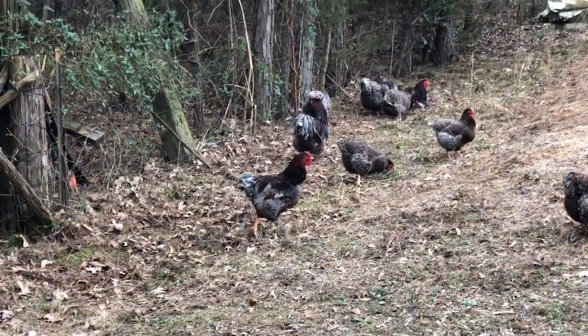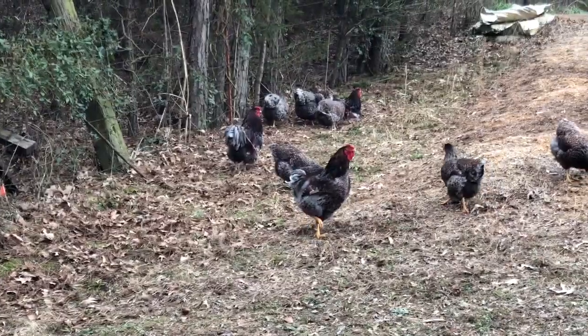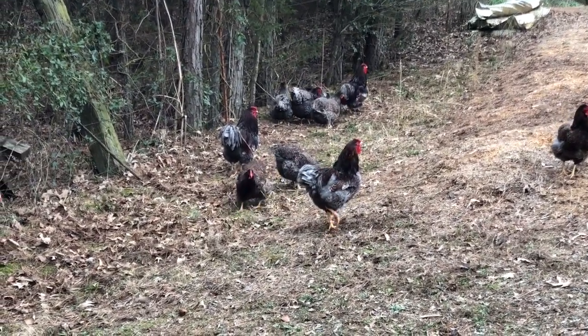This here is some of our blue lace red Wyandottes, which is the only chickens we have right now. As you can see, they're a pretty nice little group of chickens.